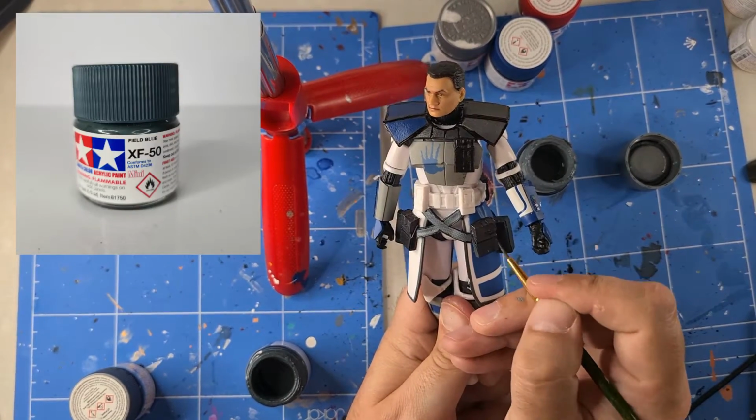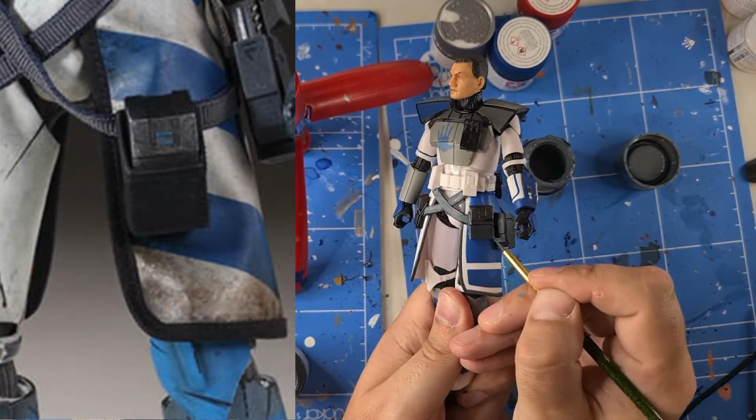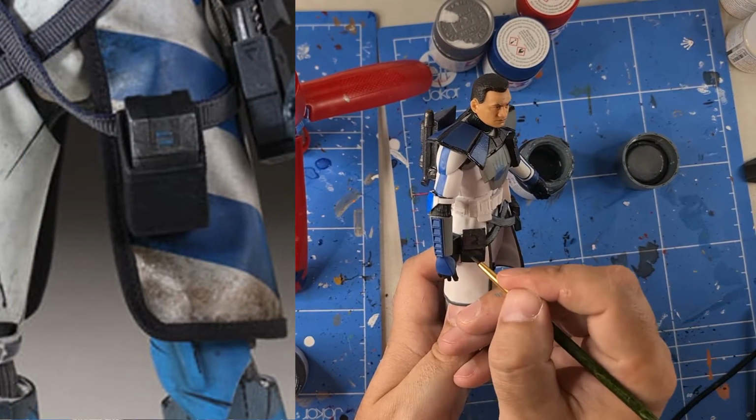Okay, what you're doing now is the XF50, grabbing the field blue, and we're just filling in those pouches on the front that hold those ammo pouches.